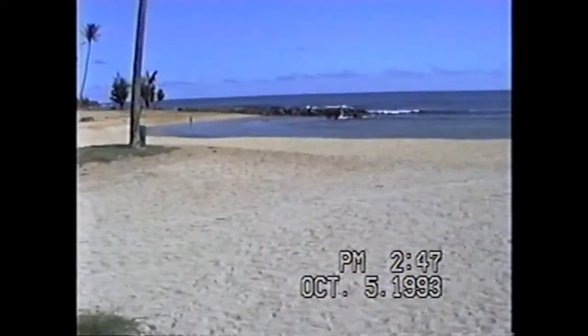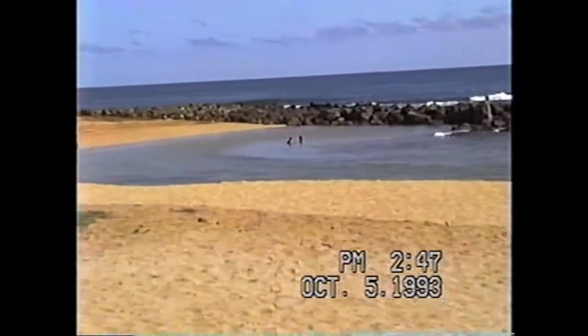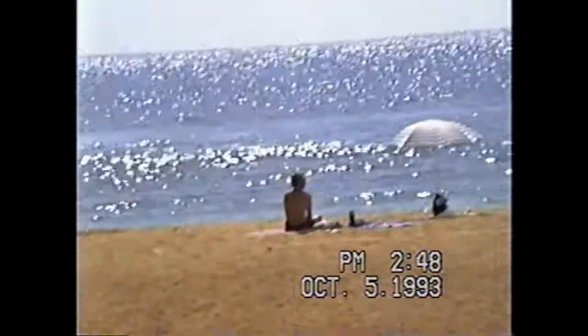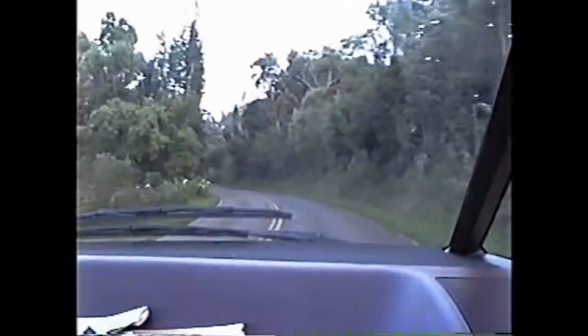Okay. All right, one last shot of the beach here. This is like the kitty cove here. You can see some people over there. It's actually very shallow, but interspersed with rocks here and there. And then I think this is about the site here where Dave cut himself, right out there. And then over on this side here, it seems to be the more popular site. That's where Carol and I walked to.